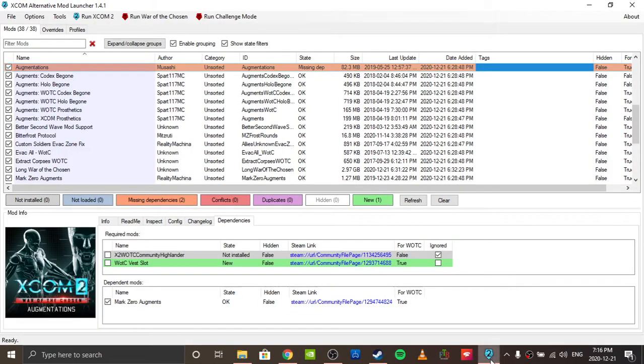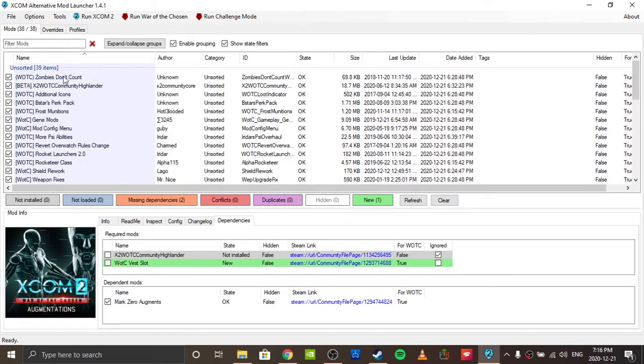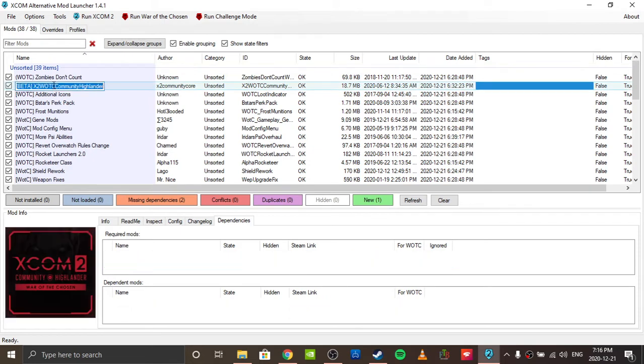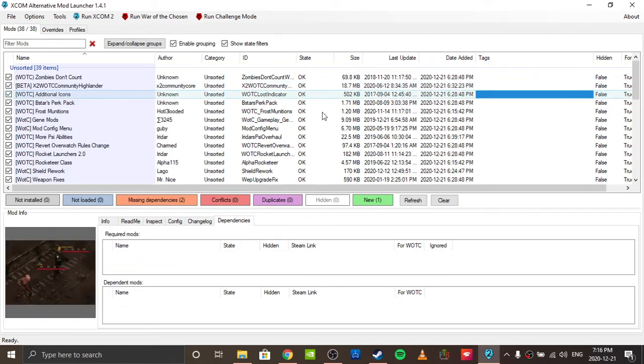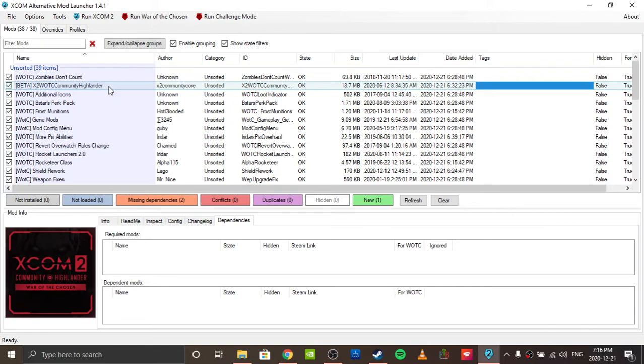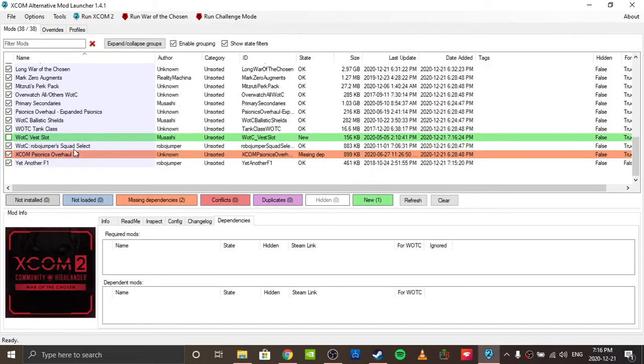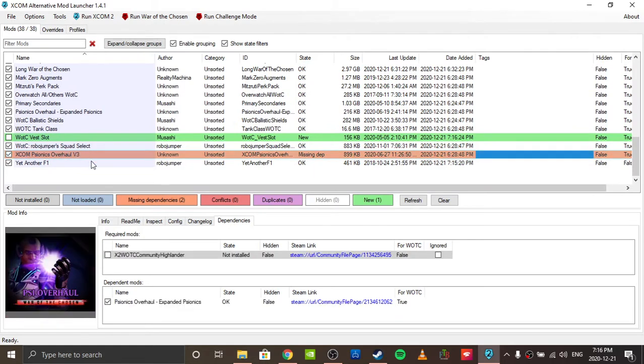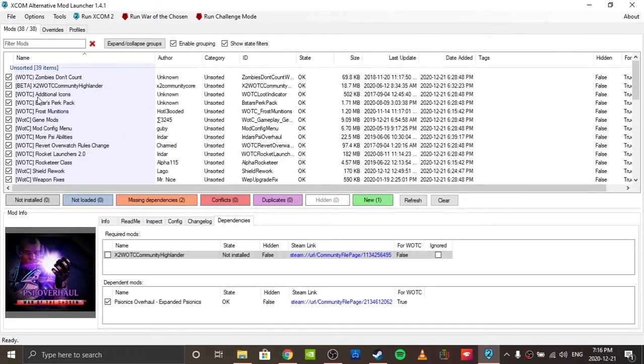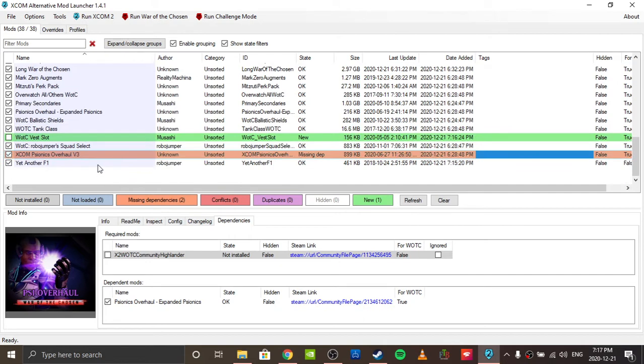Alright, so something worth mentioning in the AML is that you can't have the workshop Highlander and the beta Highlander together, because, you know, Highlander, there can be only one! Then there is going to be a problem. If I go down to Psionics Overhaul V3, the AML will list the Highlanders as a missing dependency, but the beta Highlander is actually backwards compatible with the one in the workshop, so you can just hit ignore and it will go away.